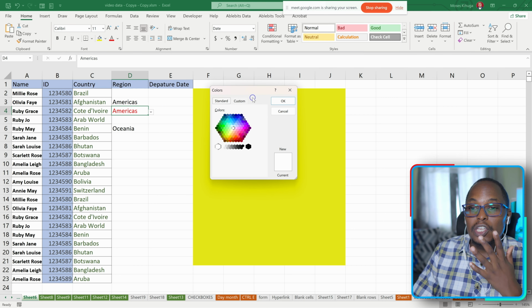You can so decide to even do that for many cells. So you can just highlight one of them like that, and then click on Format Painter, and then you click and drag all the cells that you want to paste that format to, and then you release your mouse. So that thing will just paste itself there.